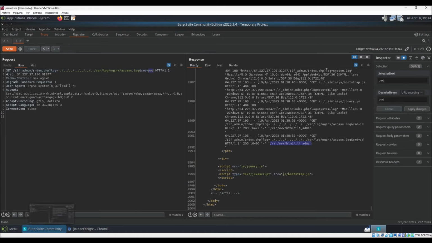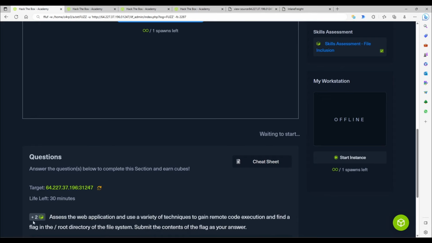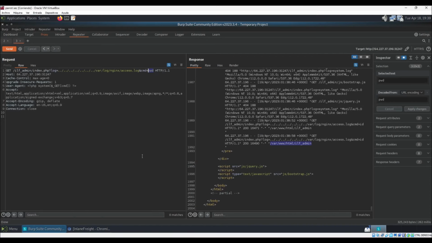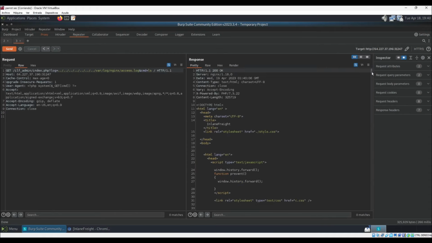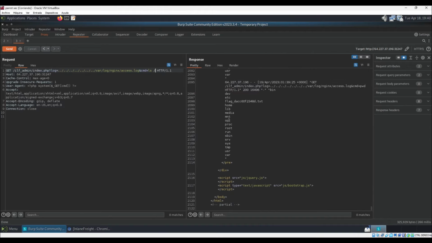Now if we see the question, the flag is in the root directory. Now we use ls, and some of these are folders and others are text files like this. This is the flag.